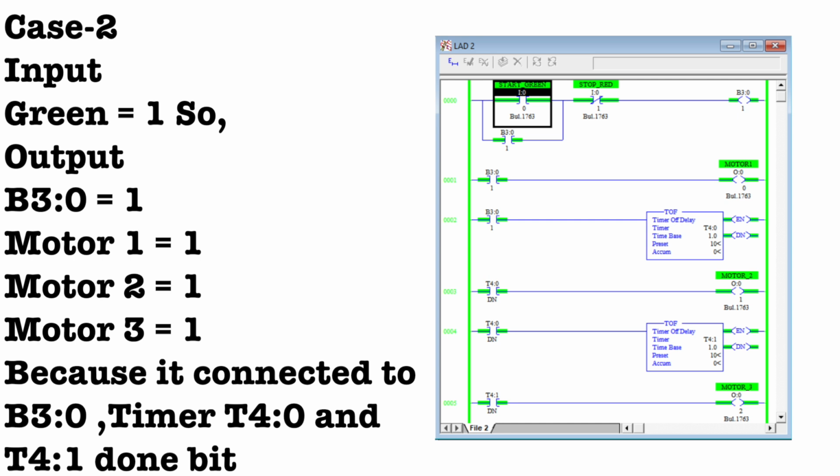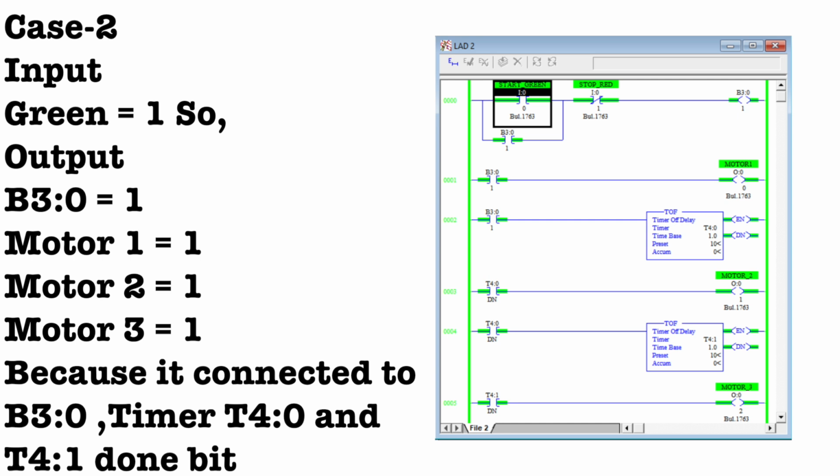That's why my timer 1 is also high. You can see the enable bit and done bit become high, and motor 2 is also high because my motor 2 is connected to the first timer done bit. As you can see in the fourth rung, the done bit is high, that's why motor 2 is also high. At the same time, my second timer is also high because of the done bit of the first timer. That's why its enable bit and done bit become high, and motor 3 is also high because it's connected to the second timer done bit, right?